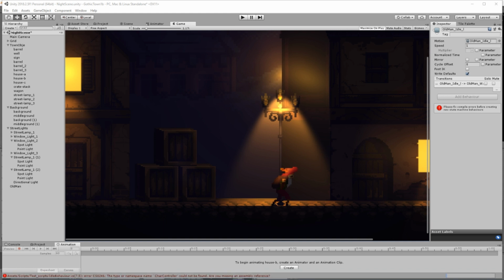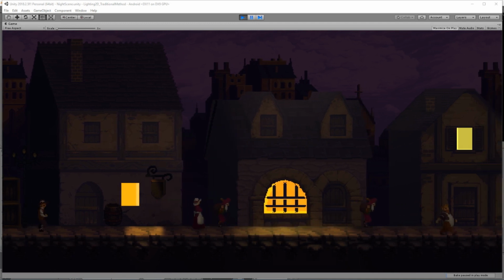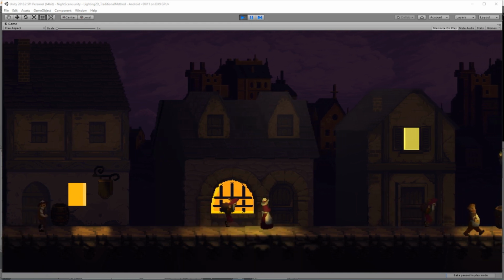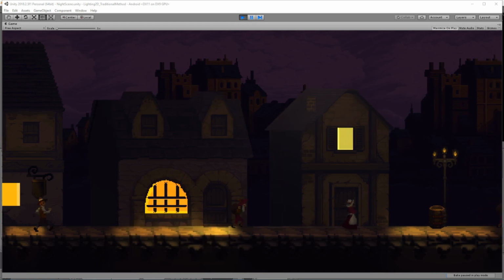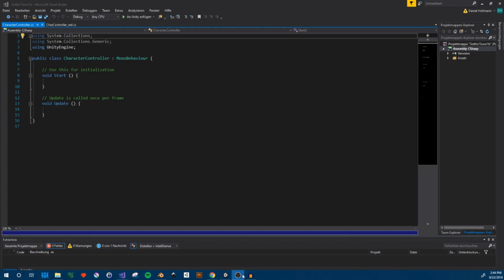The town scene would not be complete if our character is not able to move around. With a simple script we make quick transitions between our character walk and its idle animations. Using an override controller you will be able to let lots of characters move through the town, so you can create a vivid atmosphere. So let's continue by creating a new script called Character Controller. We want to start by letting our old man slowly walk through the town, either to the left or to the right. So let's first declare a start speed variable.